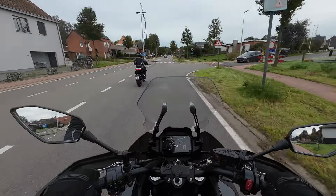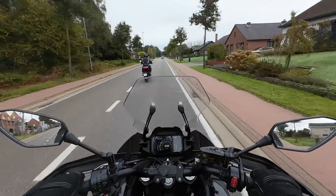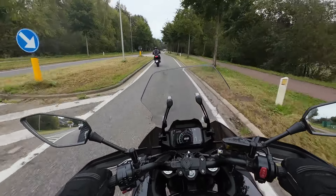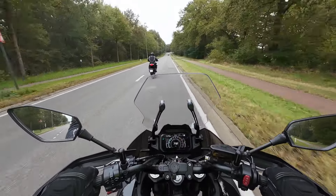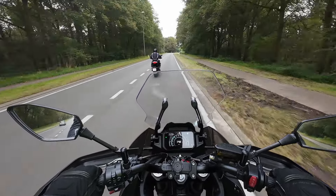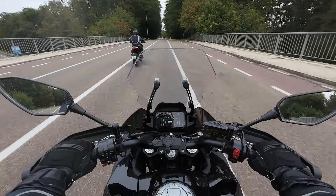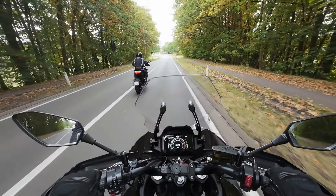I would prefer a bike with a bit more power, where everything feels a little more premium — and I know that sounds silly. Honestly, the brands don't offer more value to me; whether it's BMW, KTM, Kawasaki, or Honda, I couldn't care less what's written on the fairings. But when you're riding a bike from the higher price ranges, you just feel it — everything feels a bit better. This bike lacks quite a lot of power, no quick shifter, all those little details.